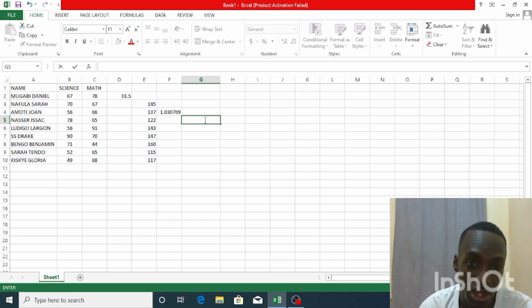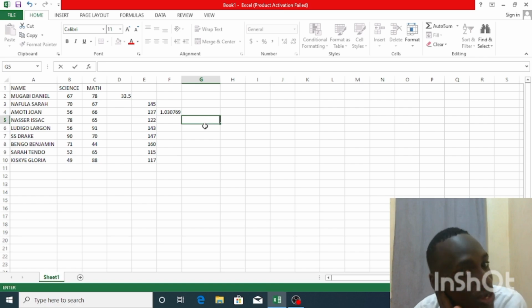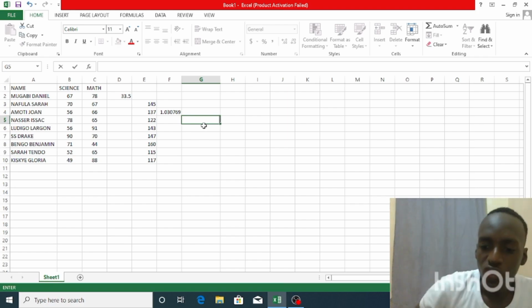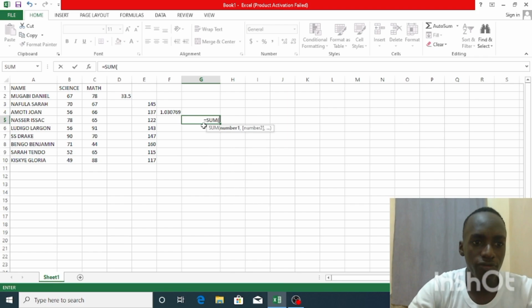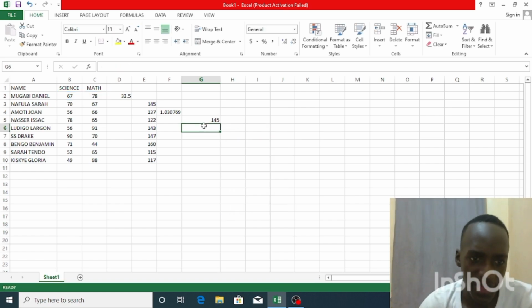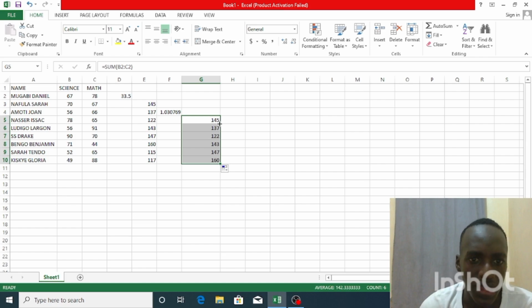Maybe you're working with addition, you put the sum of a cell, but then that cell is no longer there, or Excel can no longer trace that cell. So let's do it practically here. So if you have sum of B2 to C2, we can have that sum there, easy peasy.